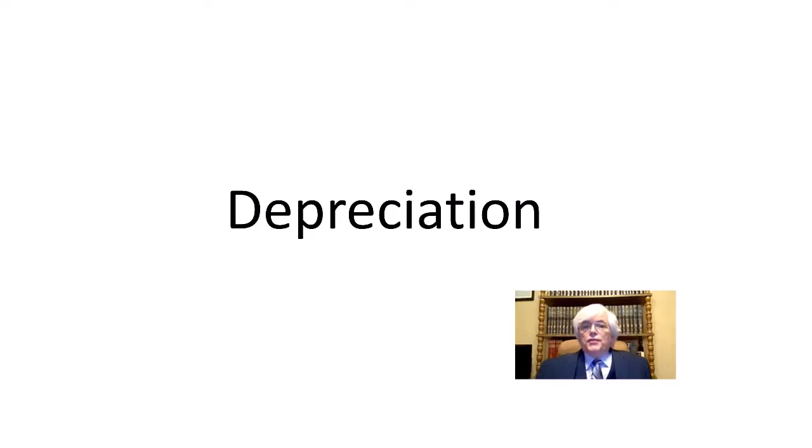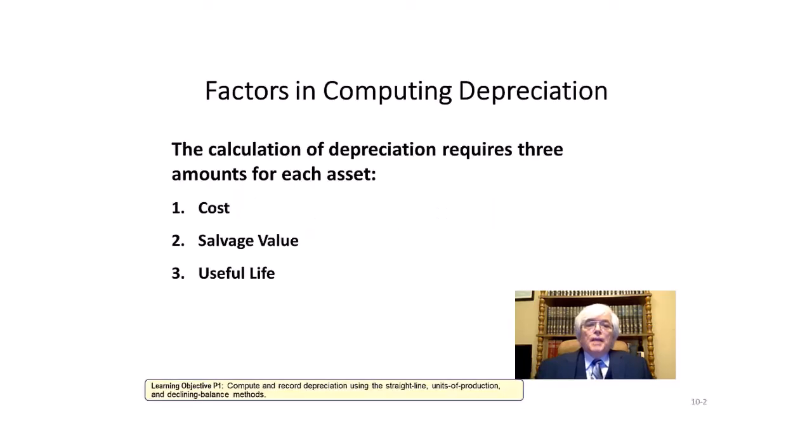We saw in Chapter 3 that the cost of a plant asset is depreciated, which means it is expensed over time as the asset is used in the business operations. Computation of the asset's depreciation expense depends on the asset's cost, computed according to the rules set out in the first module page, plus estimates of the asset's salvage value and its useful life. It also depends on the depreciation method that the business chooses.